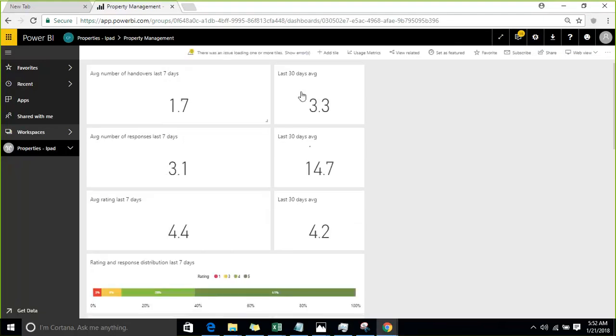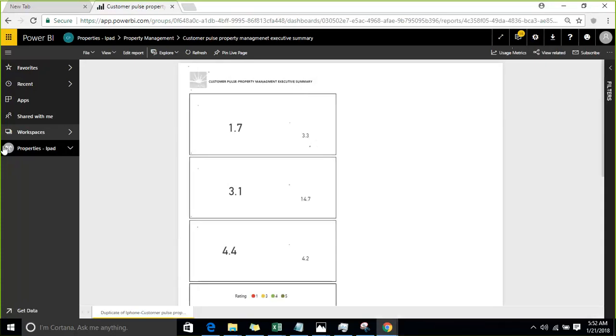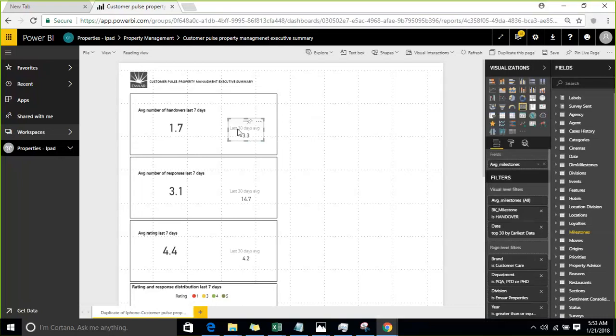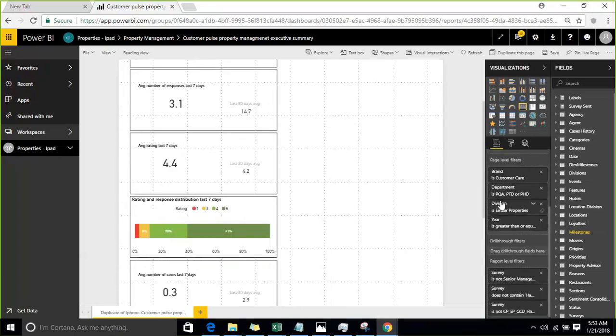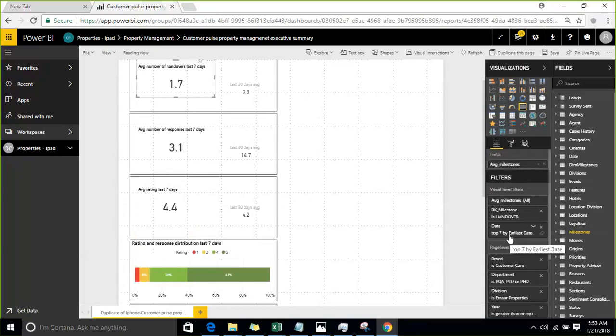Whenever we calculate the last 30 days average or last 7 days, I keep a filter, date top 7 by earliest. You can keep a filter over here. Or whenever I am calculating the last 30 days, I can mention the top 30 days. This is if you want to keep a filter at a report level.